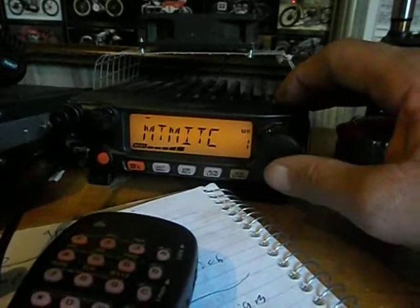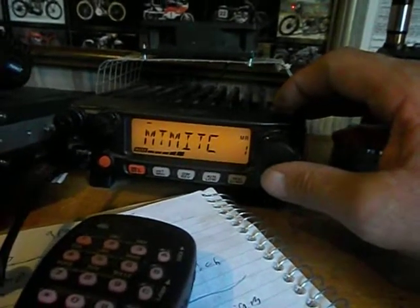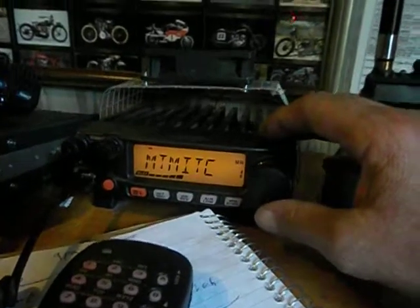It's on Mount Mitchell, North Carolina, 6,600 feet up. That's how high it is. That repeater's been there since the early 70s. So I talk everywhere since I got my license. It's a real good hobby.